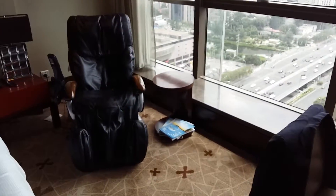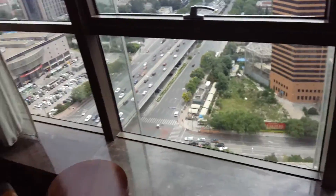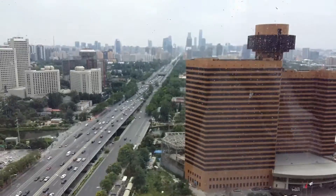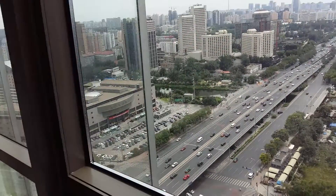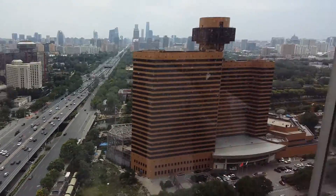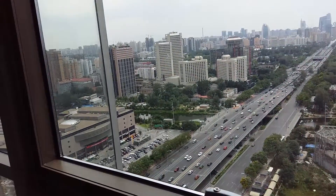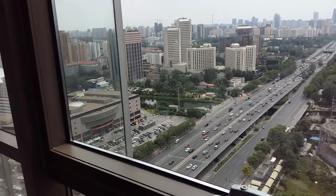Going to the bedroom. This was actually a nice touch — the massage chair over here right next to the window, so you can relax yourself and enjoy the view. Over there you look to the Guomao area, and there is a Kempinski Hotel and a Sheraton Great Wall. Today it's a little bit overcast. The last three days were fantastic here in Beijing — one of the best days I ever had, weather-wise.